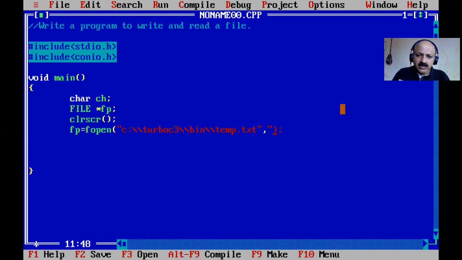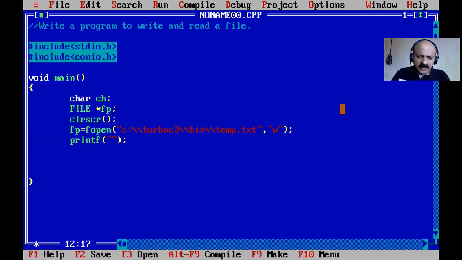And here the mode is in double quotes, only one character, that is file mode write. If the file temp exists, it erases all content and recreates it. If it does not exist, it creates it. If it exists, it deletes all the content. So we should provide a new name for our file, otherwise the content is all deleted by write mode.